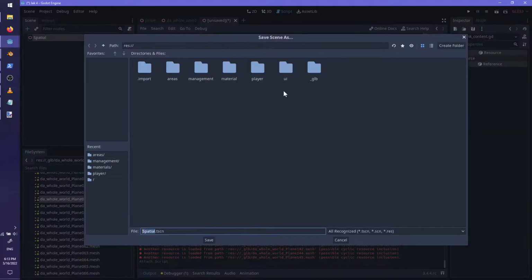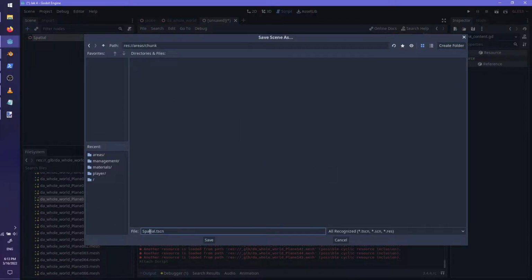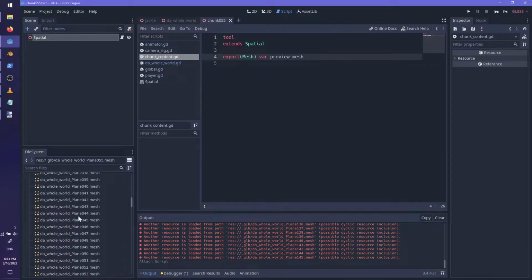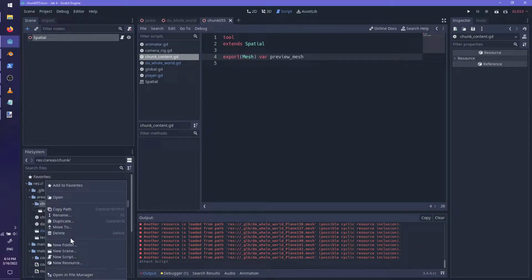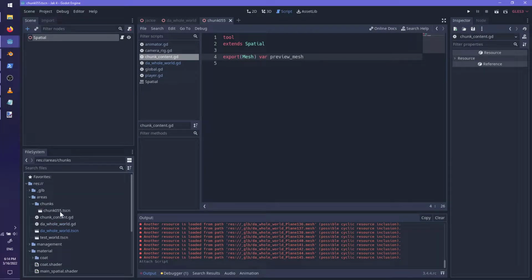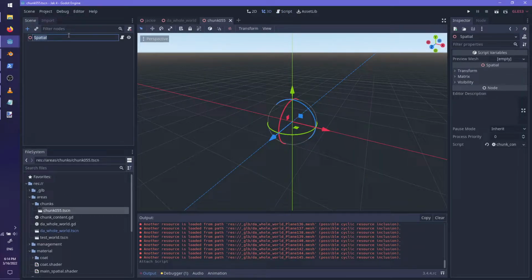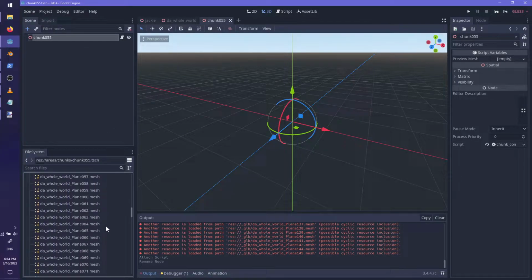So basically what I'm gonna do is have each chunk have its content in a separate scene. So now if I close this folder in chunks, I need to rename that to chunks. We have chunk 055, and it'll have a preview mesh, which will be plane 55.